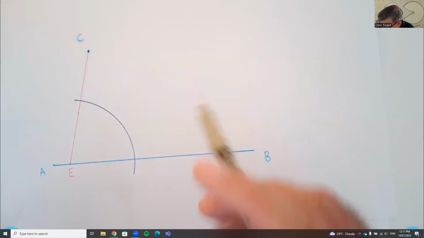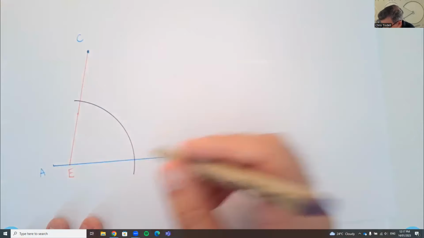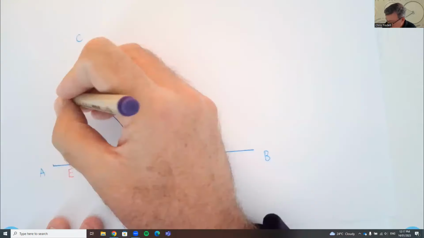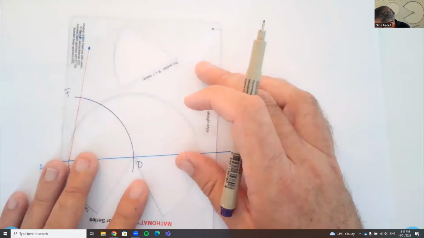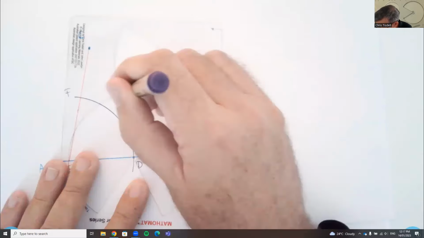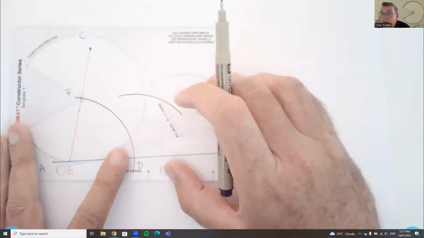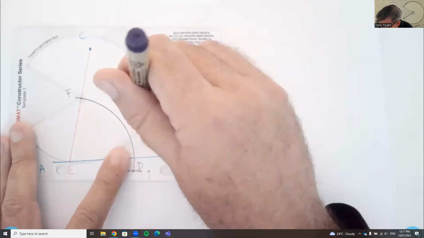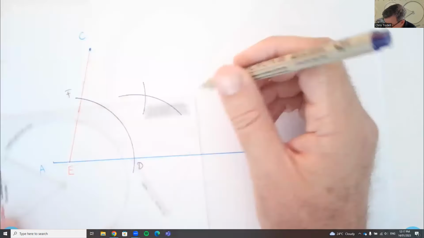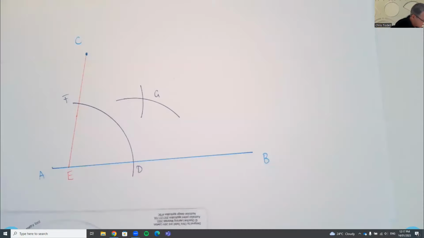Okay, so I get new points, say, I guess I can call those D and F. Then I'm going to put the center at D and draw an arc, and then the center at F and draw another arc, so the two arcs cross. So let's call this G, and now I'll use brown for this one.